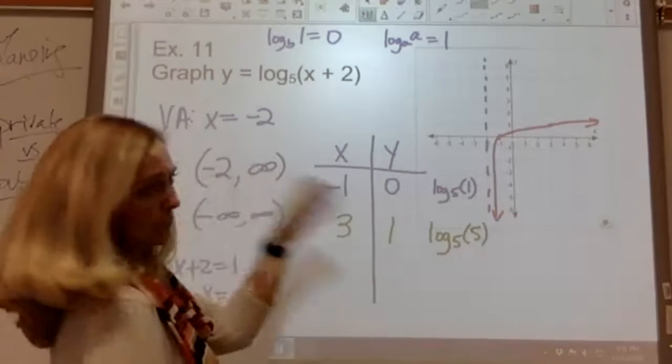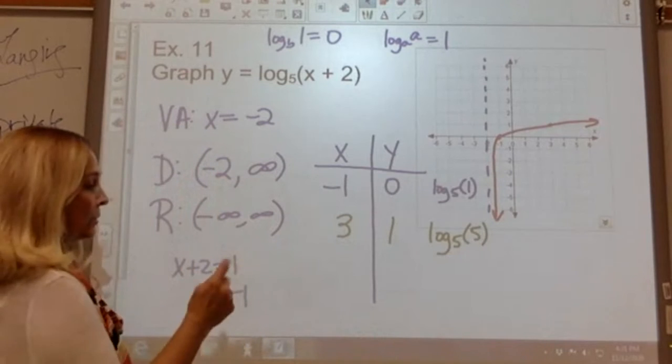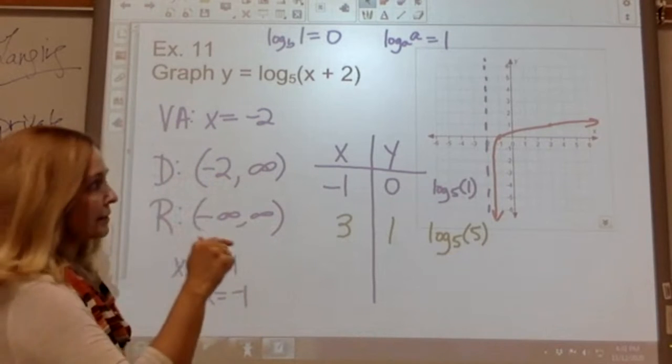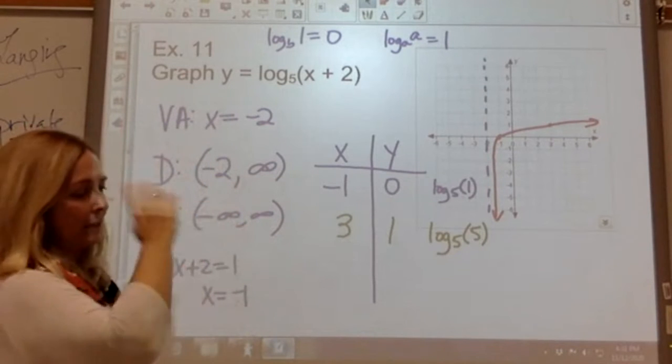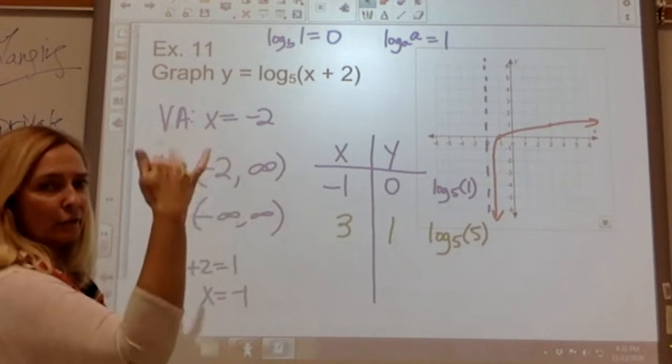Okay. Now, I know that you probably are not going to want to have to think this way, so you'd rather just be able to type it in the calculator. If you have one of the newer, if you have an 84 that will let you do math alpha math, then you can just go to y equals and type it in. All right, we're going to learn in section 4 how to get around that.